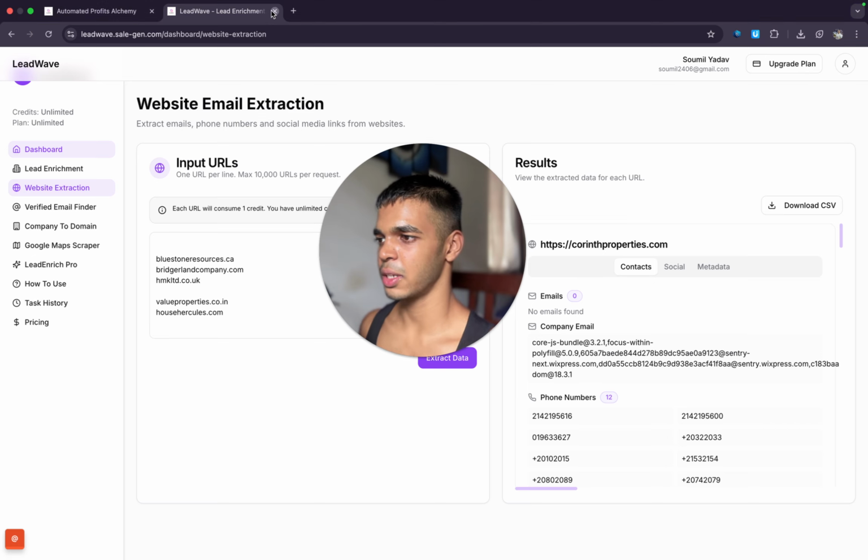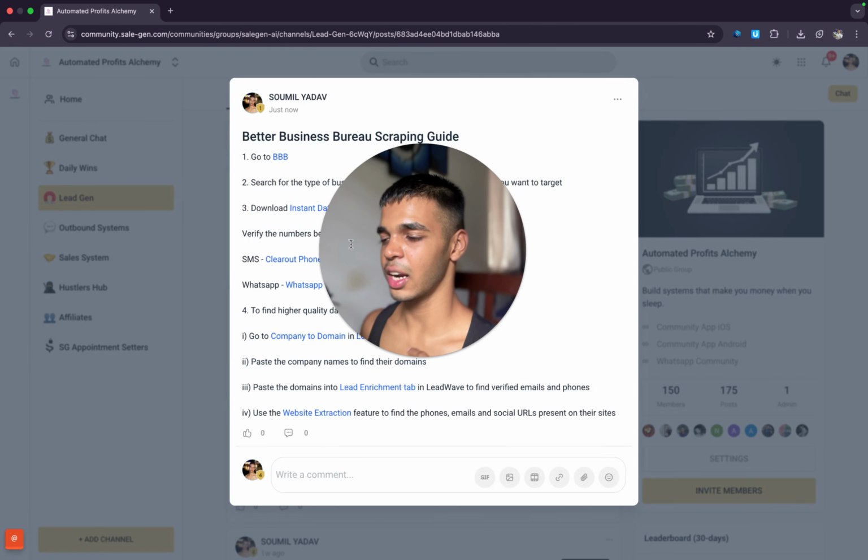And that's basically how you get access to higher quality data from Better Business Bureau. And you take it a step further from just scraping the data which everyone is scraping, because if you do what everyone else is doing, you probably will end up getting not really great results. That's just the harsh reality.